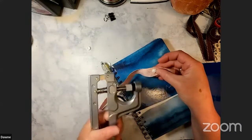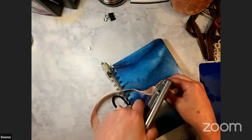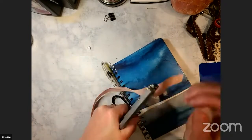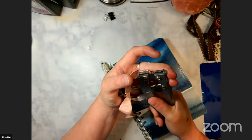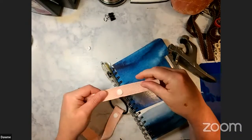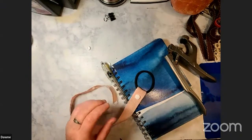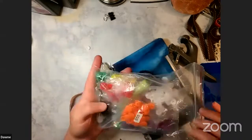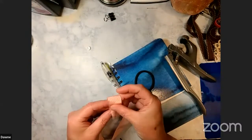So I have this little snappy contraption. Someone gave it to me. They ordered it on Amazon and it wasn't exactly what they thought. And I said, oh, I know what that is. I'll take it, sure. Nice. So I now have a button maker and a ton of snaps. Cool.